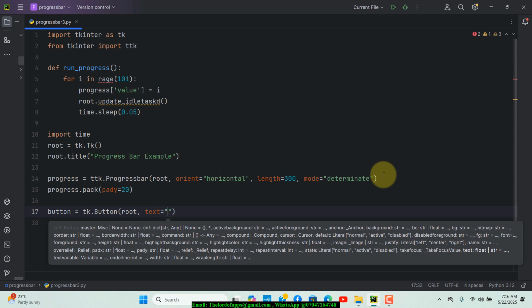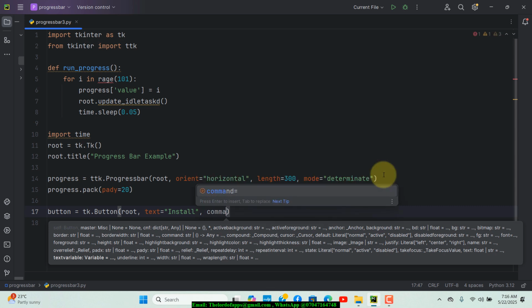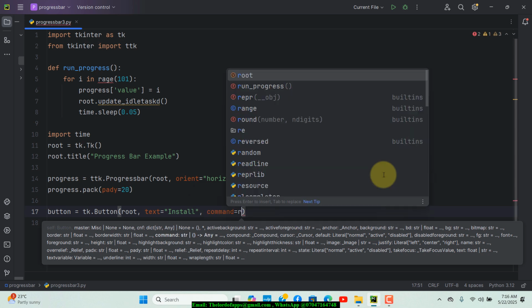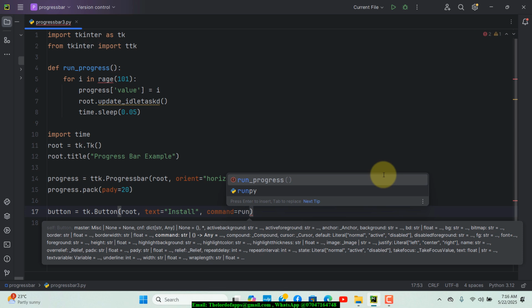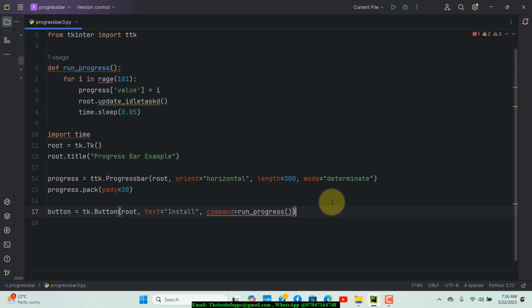So let's go ahead and set that to, maybe we're going to just say something like install as the text. Whatever you want to call that, if you want to call that start, you can go ahead and do that. So we're going to run a command in here so that once someone clicks on it, it's going to go ahead and run the function that we have up there. The function name is called run underscore progress, right? So we have that within this particular place, and I think we do not actually need to pass in this stuff right here. All right, so that's just what we have in there.